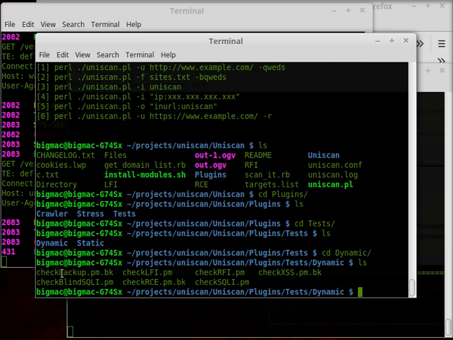You see the file check backup. I just renamed it as file check and gave it a trailing BK just to remove it from the plugin list. We're doing blind SQL injection, checking for LFI, remote command execution, RFI, remote file inclusion, some more blind SQL injection, and I removed cross-site scripting. I'm trying to perform a very large scan as quick as I can and produce positive results that will get me command execution. So simply renaming these files allowed me to speed up the Uniscan process.